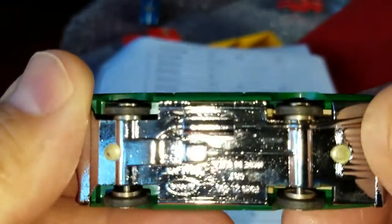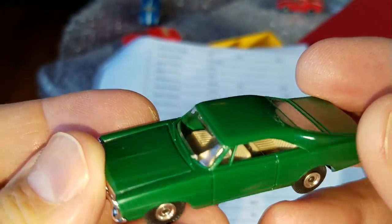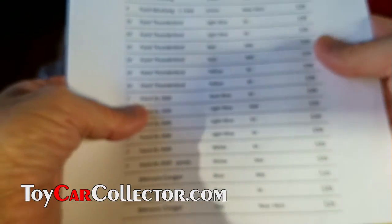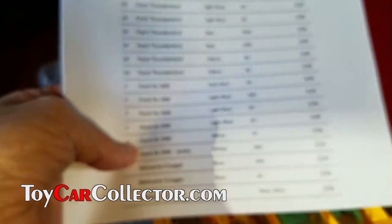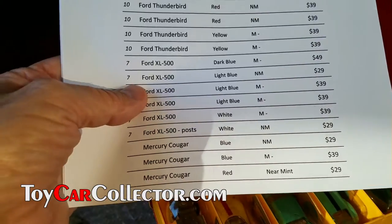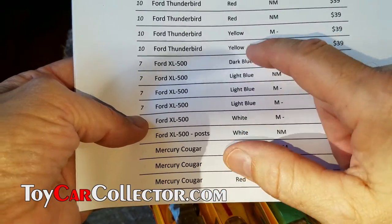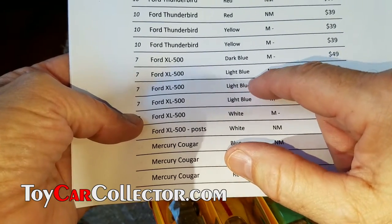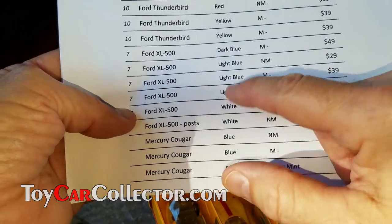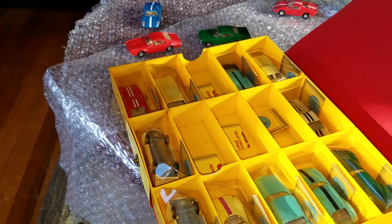While we're at it, let's look at this green Galaxy Ford. Really nice. I think I might have this one. These are very shiny for a cigar box car. Let's see what my list shows. Ford Galaxy XL 500. Yep, there's another one I do not have. Very nice. I have the dark blue, which was a hard one, the light blue, which is the common, and the white, fairly common. I don't have a yellow listed here. I think there is a yellow. But that's cool.